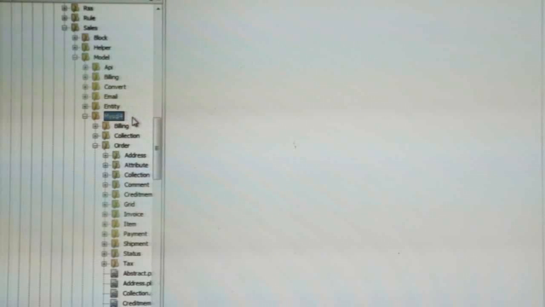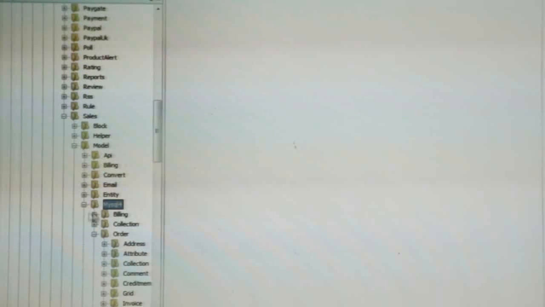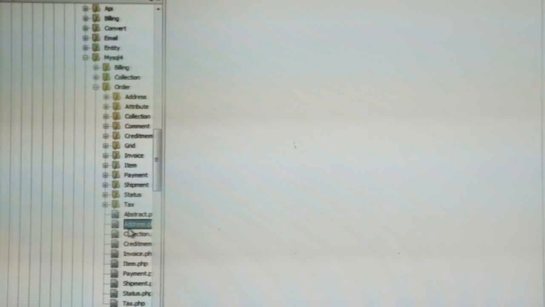Through a similar process as we saw with the product model, the configuration would get you up to Mage sales model MySQL 4, and then the order_collection would get us to here. All right. Good. Hope some of you are starting to get this.